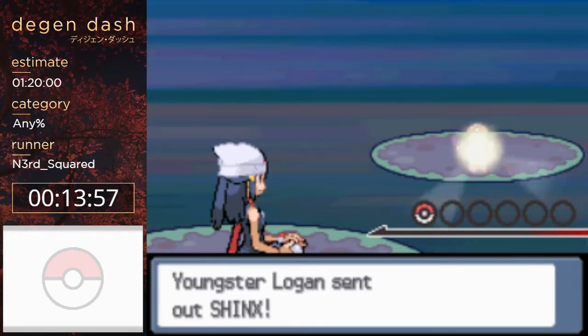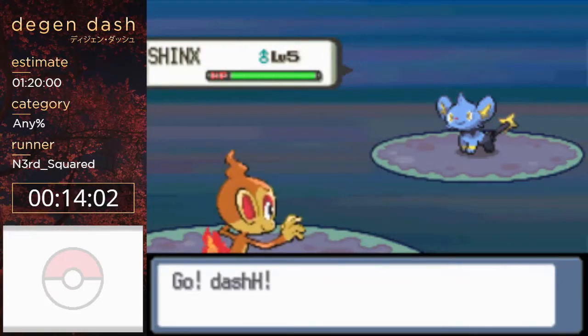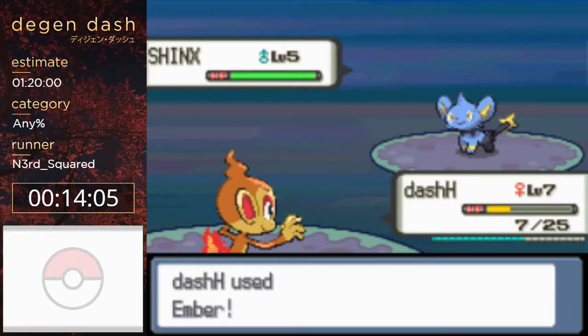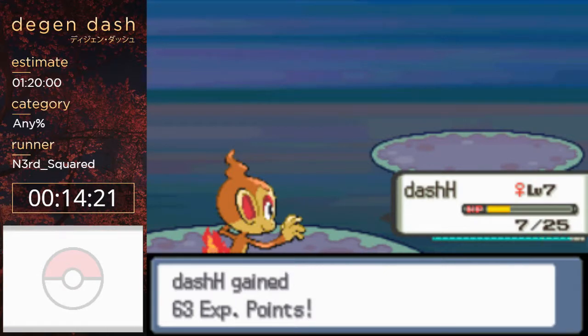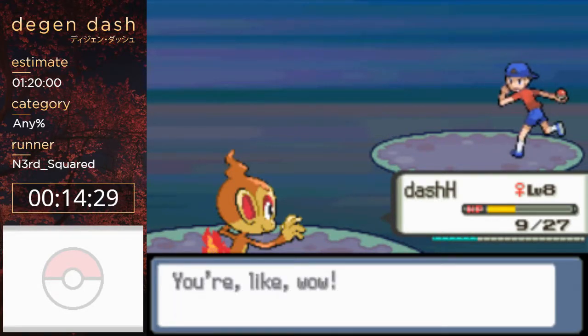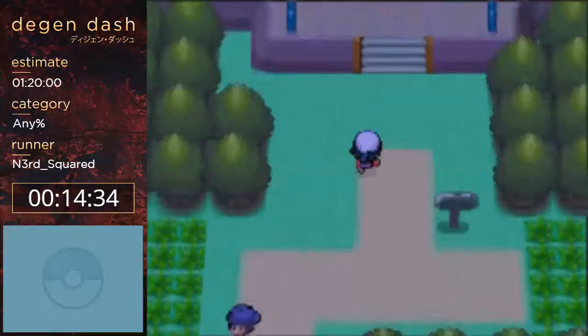And the thing with this fight is that having Blaze for it doesn't change anything, because it's a 2-hit no matter what. After this fight, I will heal, because I want to be at least 20 health for these next couple of fights. No encounters? Okay, didn't get an encounter in that patch of grass, at least.